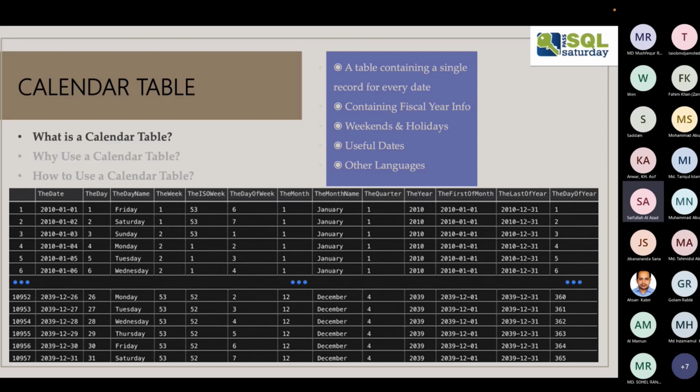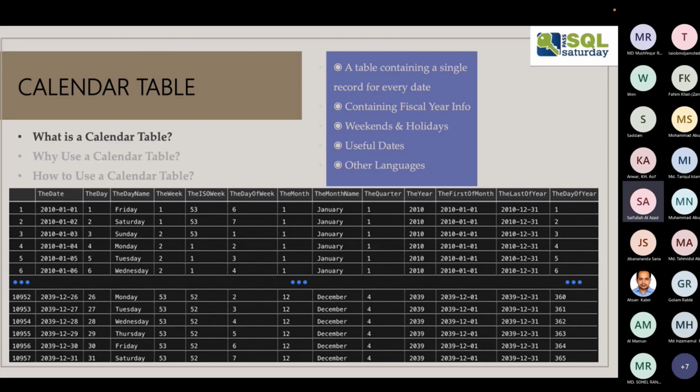The primary key should be a number type, whereas we always use the primary key as a date type. Date type is slower than number type. So when we use the primary key as a date type, it would not get us the actual performance benefit. If we want the actual benefit, we should use the numeric data type. That will be helpful for us.